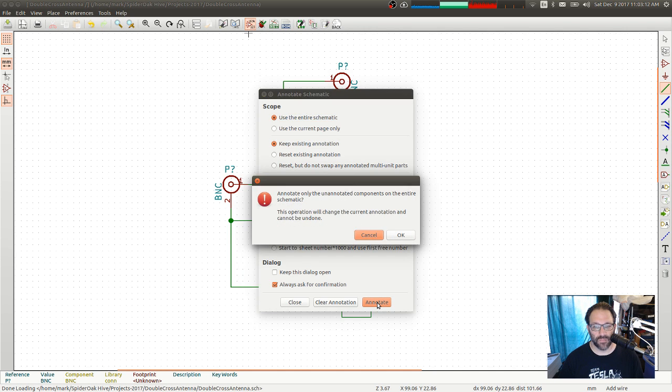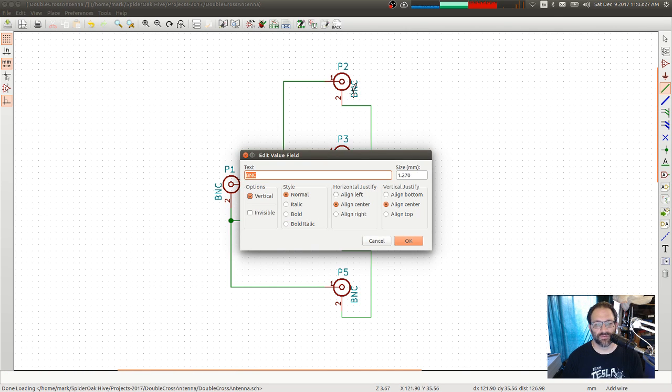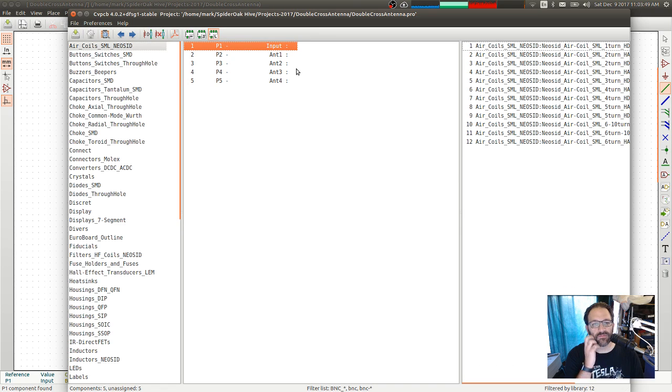Let's annotate. Yoink. So we got what? There we go. 1, 2, 3, 4, 5. Okay. Let's actually name these. Value ant1, value ant2, value ant3, value ant4, and value input. Okay. That was that. Let's go put some connectors to these, and this is where the SMA is.